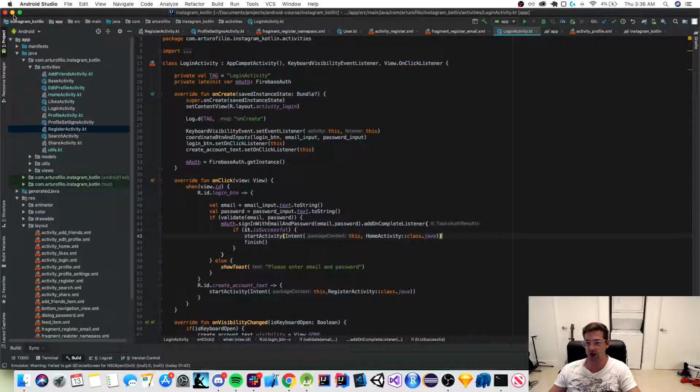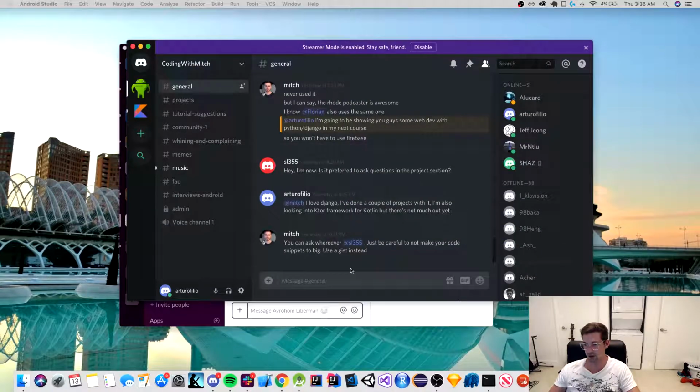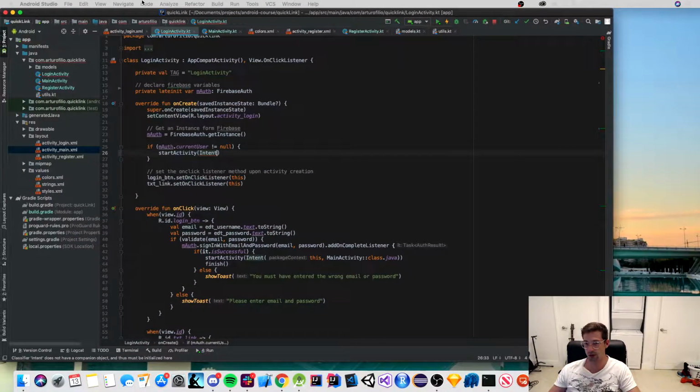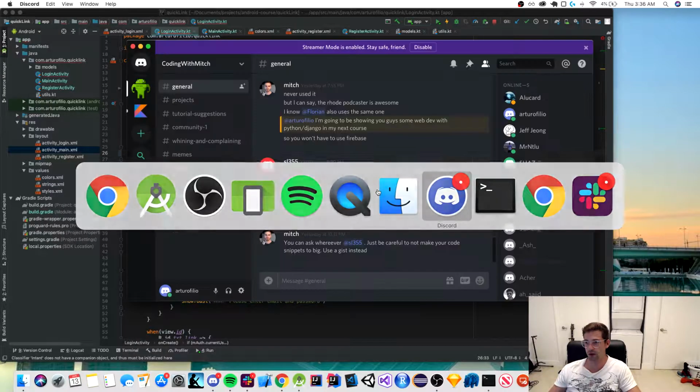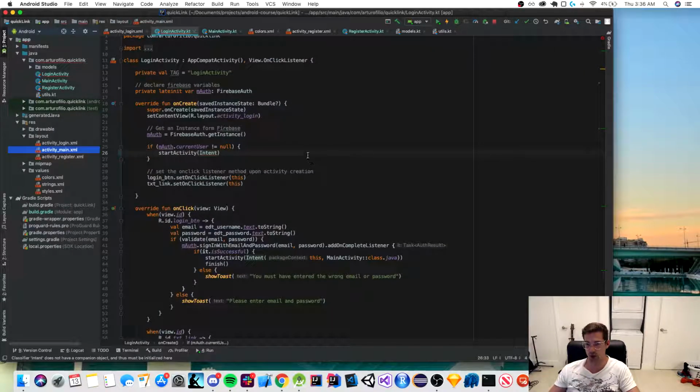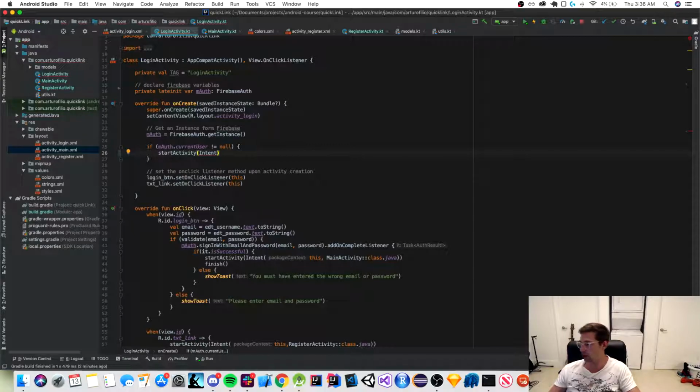Oh, this is another project that I use for notes, but it's not exactly the same because I tried to do the login activity and it didn't work. So yeah, I had to do a little bit more research on my own. By the way, you saw this Discord. Go look up Coding with Mitch on YouTube and his webpage. He's actually really good. He does a lot of Java. In case you were wondering what this is. But yeah, so this is where we left off.